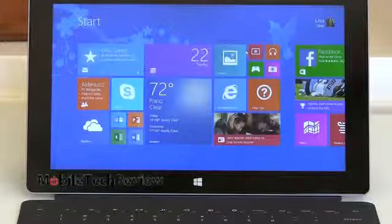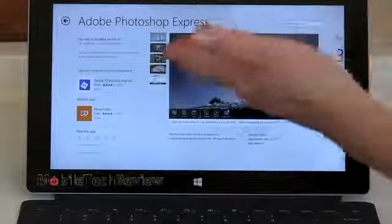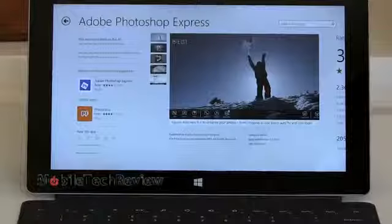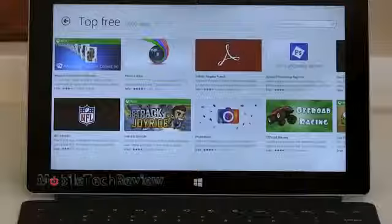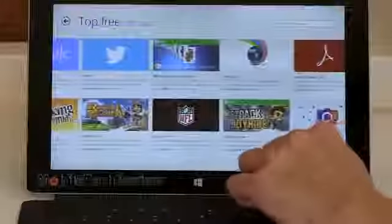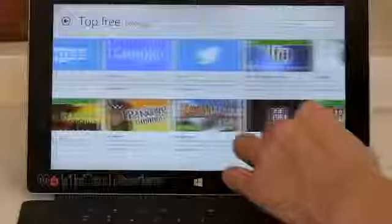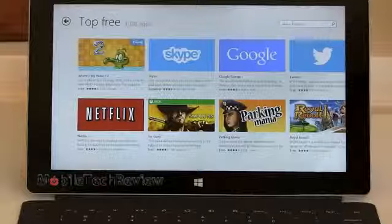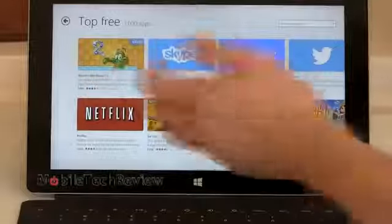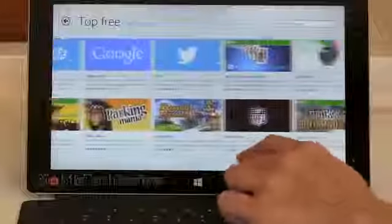When it comes to absolute fun with things like gaming, still iOS and the iPad are going to win way more games here, even though Windows Store now has about 100,000 applications on here, including things like Adobe Photoshop Express, which is free, a baby version of Photoshop. You're not going to get awesome selection of every app that you know on iOS or Android even. We've got Twitter, we've got Facebook, we have Adobe Reader Touch Edition, we have Evernote, which doesn't have all the features of desktop Evernote, by the way, like things like voice notes, not there. We have our Netflix, Where's My Water too, but some other popular games still aren't here.